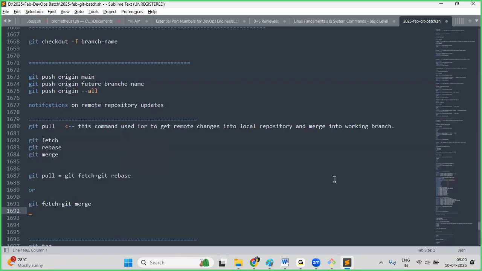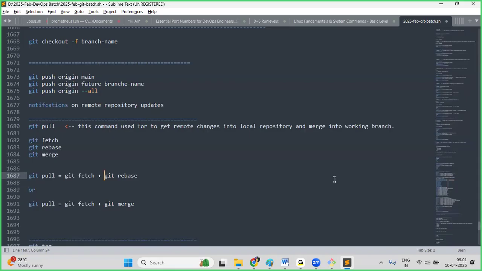You can use either one. Okay guys, you can use any one. So what will it do?